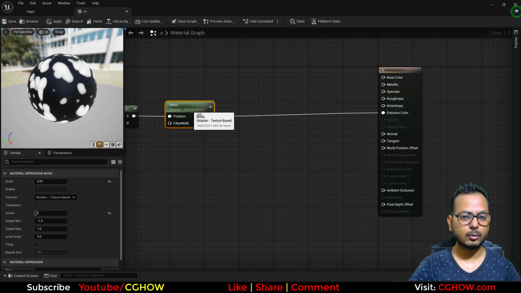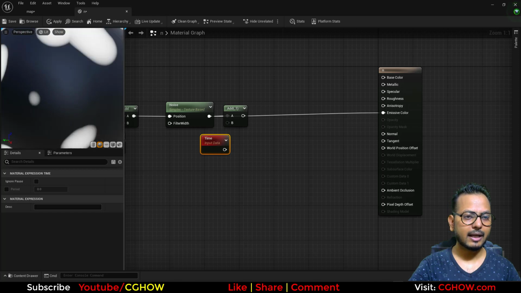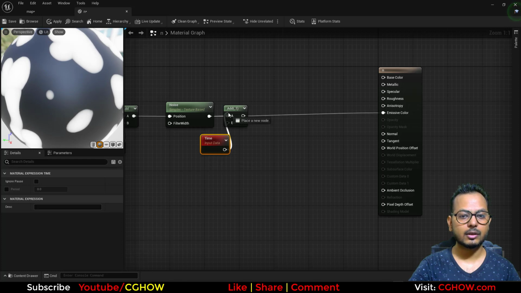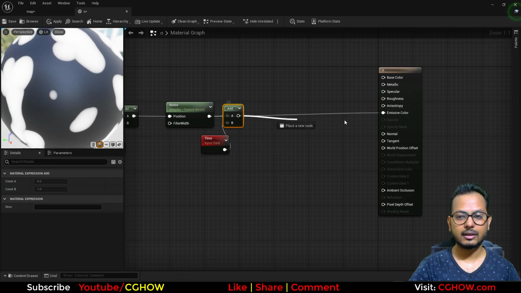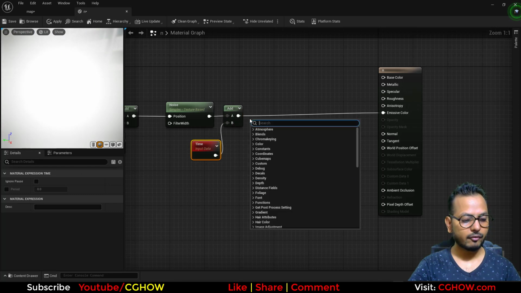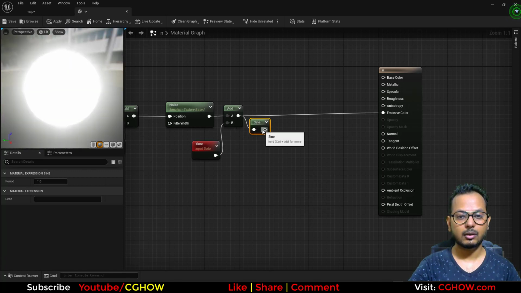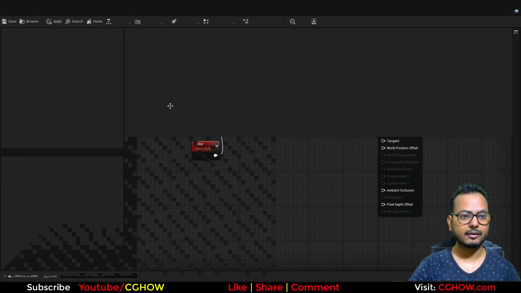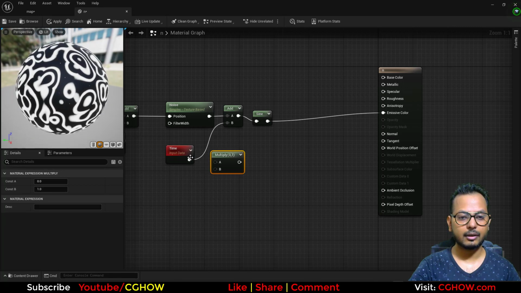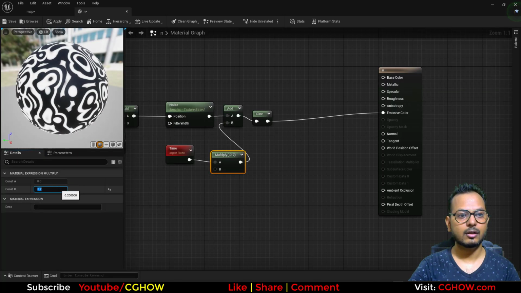And the second thing you can do, you can add time to it. So you can see this is a black and white image which has some gray, and when I add time to it, it will make it white, because it will continuously add the value on this, and you can see it brightens up. So if I use sine, I will make the time go from -1 to 1, so it will not brighten up, it will be something like this. Okay, and to control the time, you can multiply this time with a value like 0.2, so it's now slow. So you got the idea.